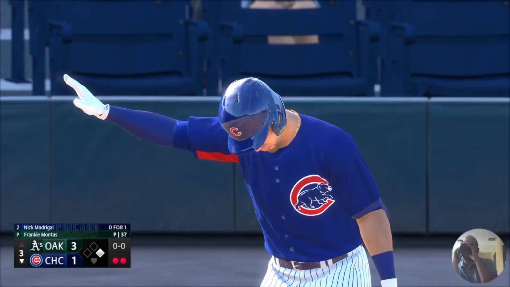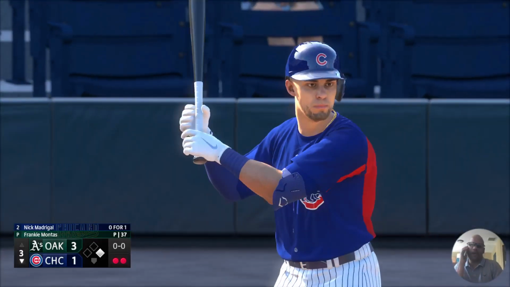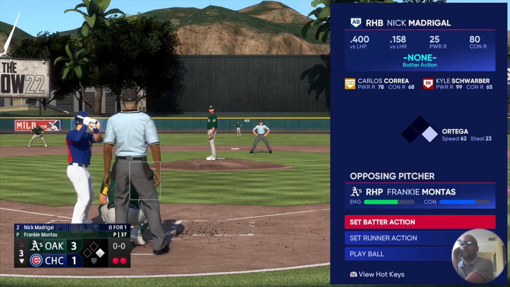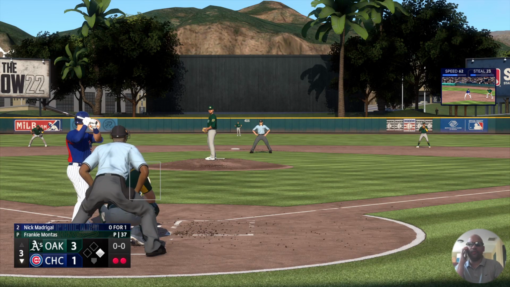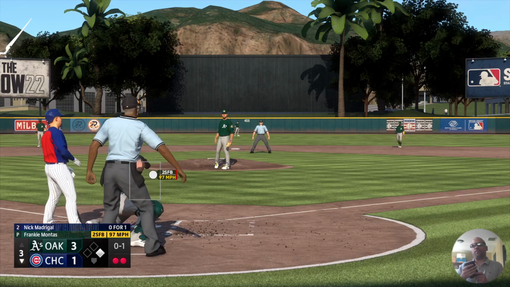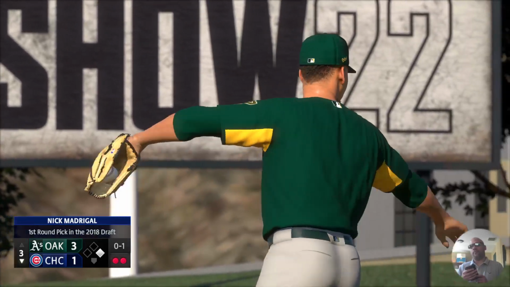Here's Nick Madrigal. He's 0 for 1. He's kind of an outlier, especially when guys are consciously sacrificing contact to deliver power. The pitch. Yeah, his swing is so good. It's in the zone a long time. He gets the barrel to it a lot, and that produces more base hits.